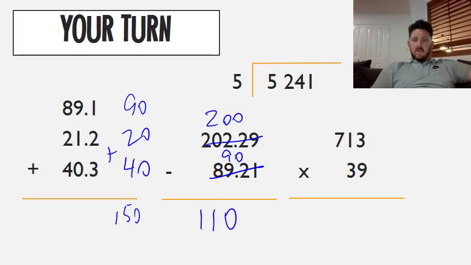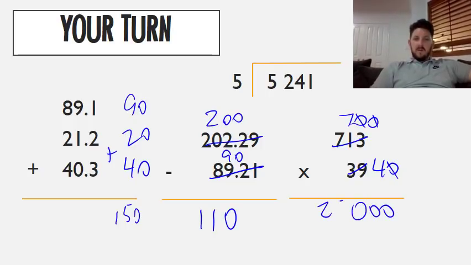With my multiplication, I'm going to change it to 700 and change it to 40. See there, I've done it the same way as before. I was hoping you would notice. 3, 4, 28. And the last one here, look at the first number. How many 5s fit into 5? 1, add the zeros.